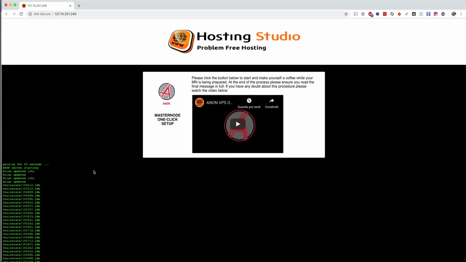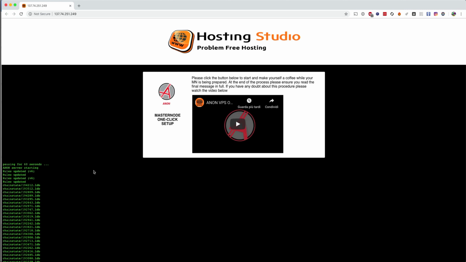As I was saying, it will also install a checkup that every 5 minutes will check if your ANOND process is running. If not, it will automatically bring it back online for you, so the worst that your masternode will ever be offline is, in the worst case scenario, just 5 minutes, enough not to lose your rank and your place within the payout list.